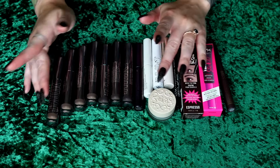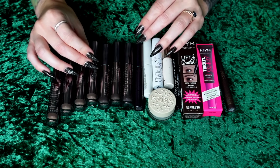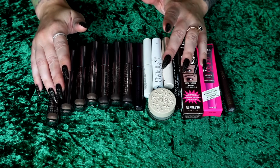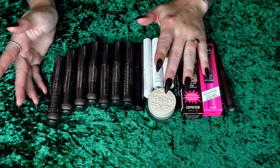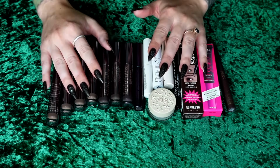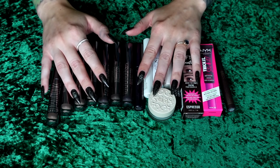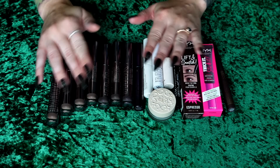Number two, please don't ask me to send you anything. I feel weird and icky giving used makeup to people I don't know, especially things like this where it's like in my eyeball, you know, that's just not happening. Anything I am able to pass on, I give dibs to friends and family. I donate what I'm able to, and I dispose of the things that are no longer salvageable.